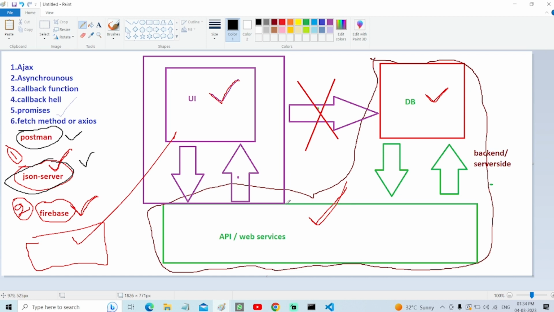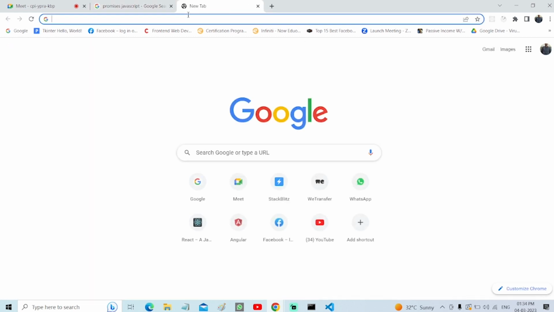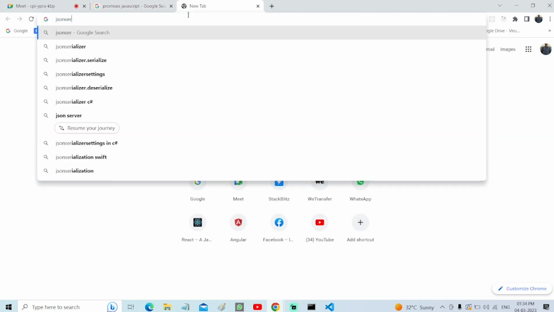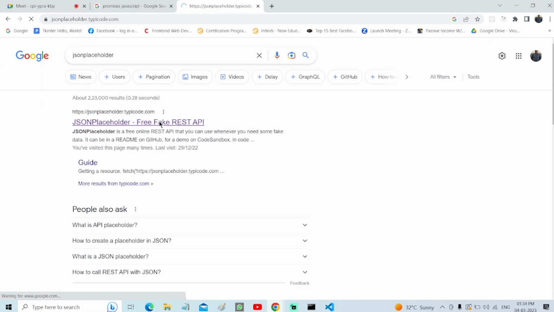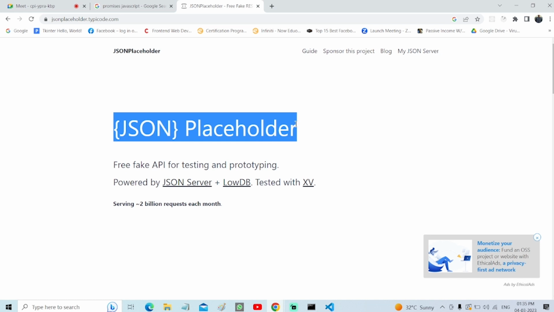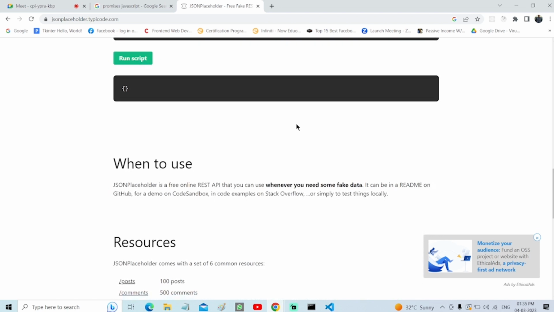Now I will go to the JSON. Even on this JSON Placeholder, if you go to YouTube or any tutorials, most people will train you through this JSON Placeholder because there are so many test APIs.